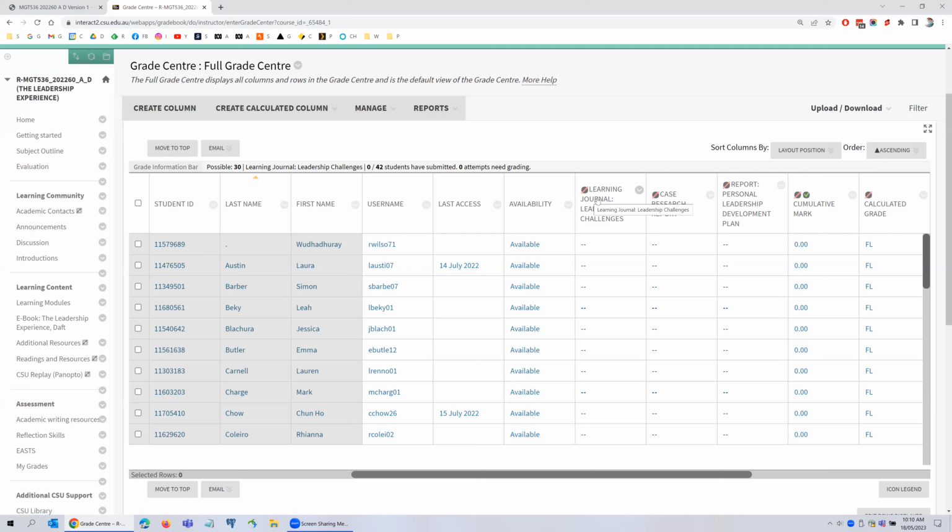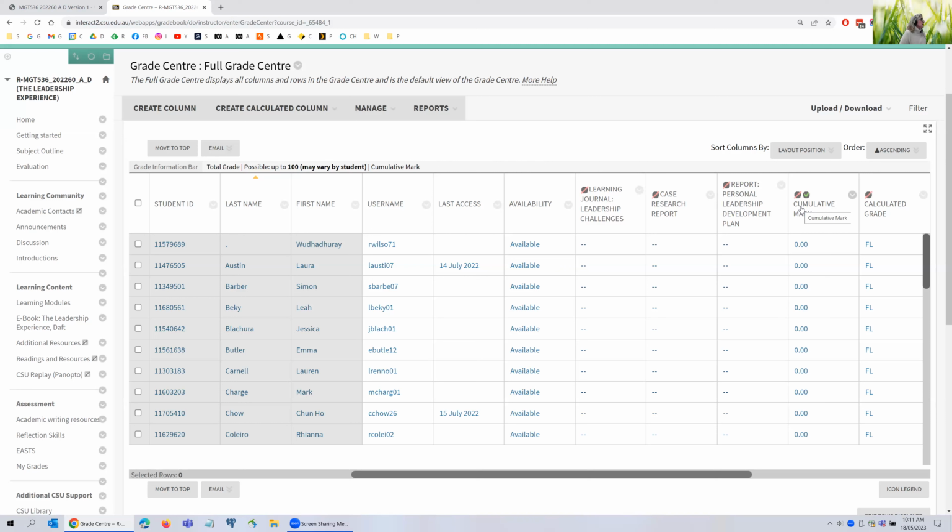the assessment value. So as I said, this is 30%. How many students have submitted it and how many need grading. So depending on the type of assessment, it will have different values on how many students have submitted and attempts. So I usually just use this as a quick overview of, okay, this assessment is worth this much. And if you hover over cumulative mark, then you can see it's out of 100. So in this scenario, we've got 30%, 30%, 40%, which adds up to 100, which in this case, cumulative mark is out of 100. So all that is currently correct.